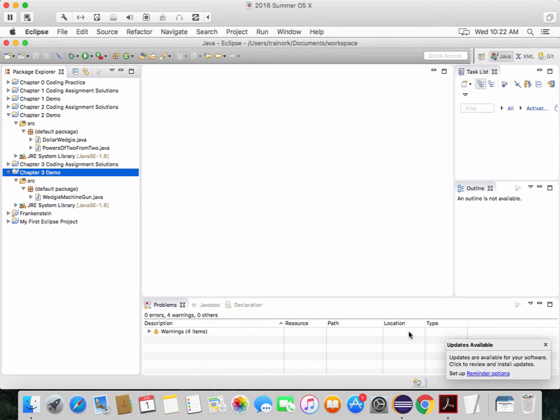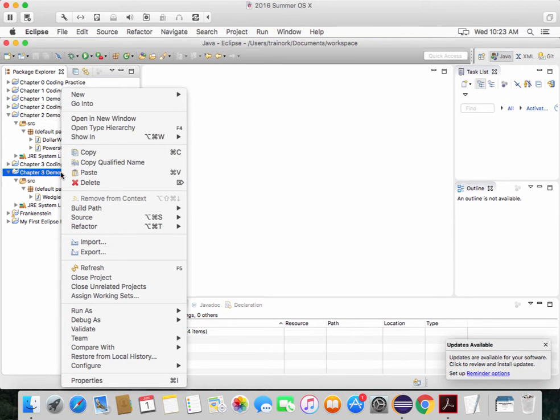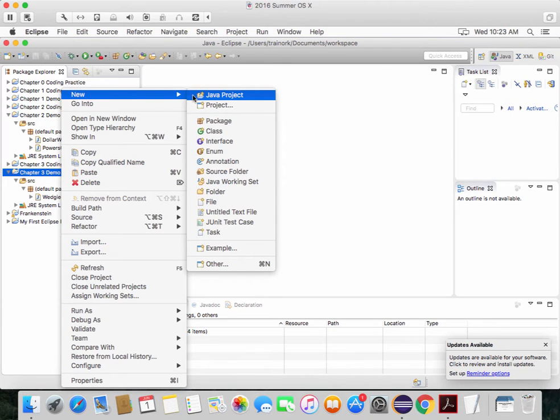I'm going to show you in a text file what the effects inside of SignWriter should be. So I'm in my Chapter 3 demo project, and I just want to show you there are text editors other than the Java text editor available in Eclipse. And I'm going to create a text file in Chapter 3 demo directly inside the project. So I'm going to right click there, and I'm going to say I want a new, and then I'm going to come down and pick Untitled Text File.